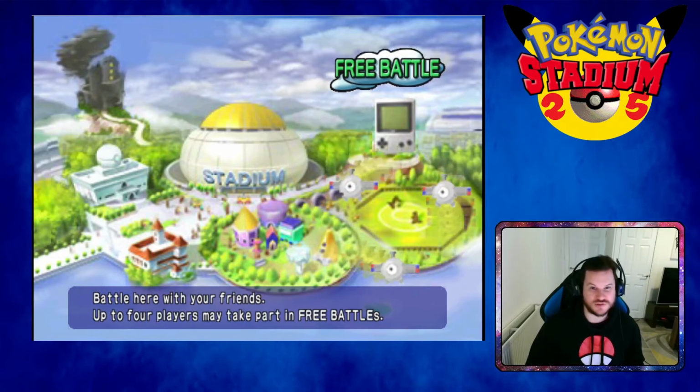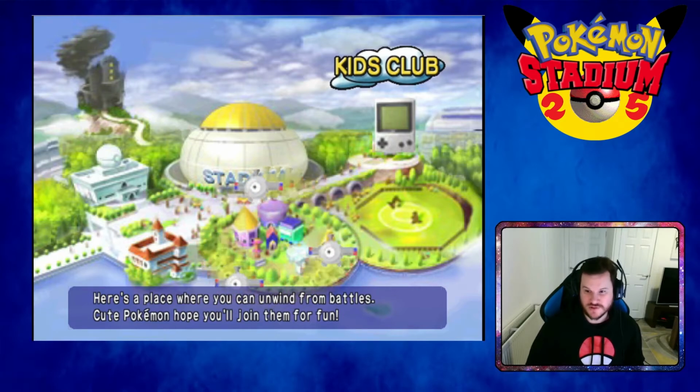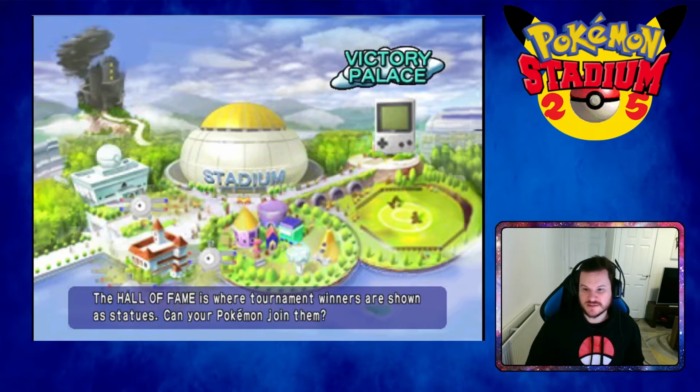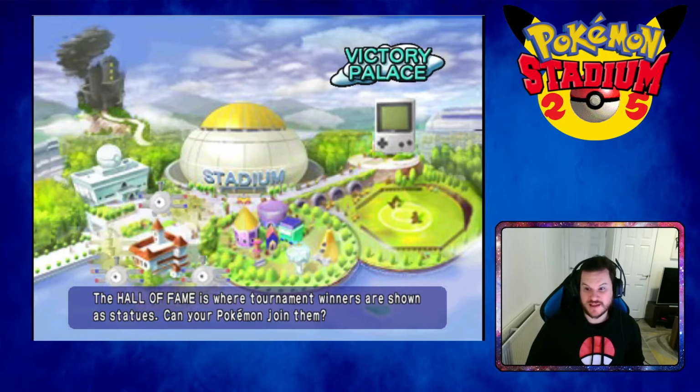Free Battle, which you just get to pick Pokemon and battle it out. Kids Club, which is all the little mini games, which we'll go into. There'll be an episode on that. Maybe we'll see how it works. Victory Palace just shows our teams we won with in the stadium mode in the tournaments.